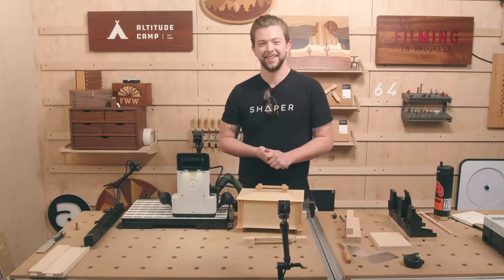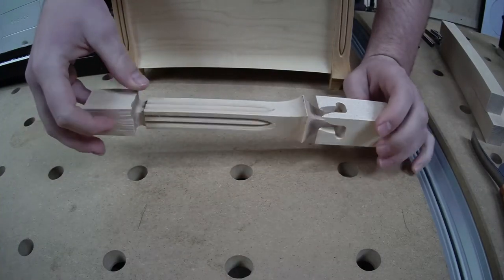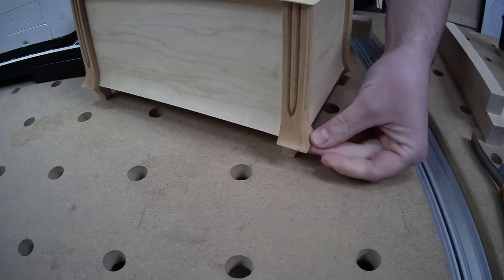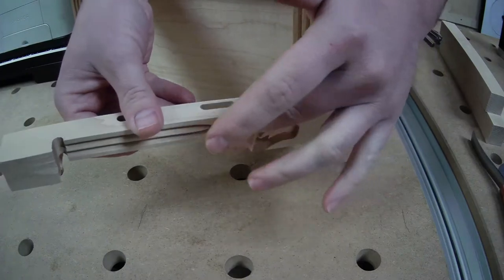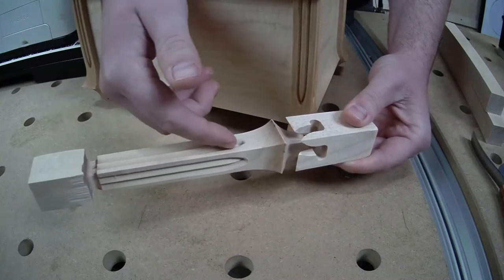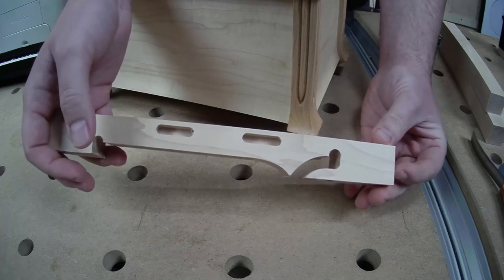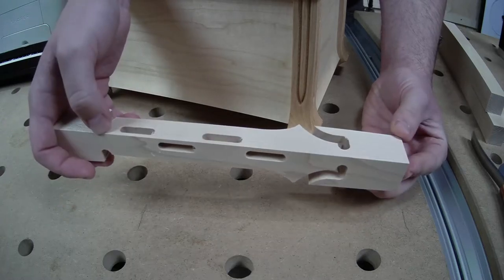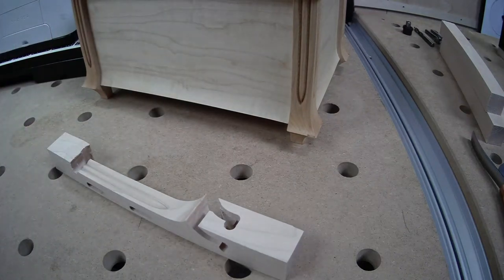Jake, could you point out all of the features that you cut and what operations they were? So, I wanted to have this pointed profile so it kind of swoops down, comes out, and then tucks in a little deeper for the foot of the box. We have that profile cut from the top, rotated and cut again. We have a decorative element using a point cutter or bead cutter on two sides, on the outside edges. And then we have the offset mortises — because this box is so small and I'm trying to pack it all in, I had to offset my tenons and mortises so that it would all fit together. And because you've left those pieces on either end of that leg, you can still clamp it all the way around regardless of how much you've cut away.